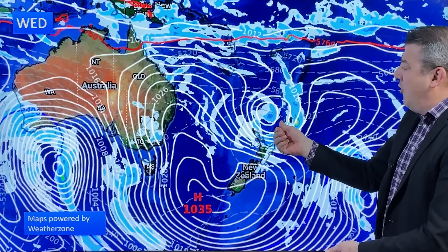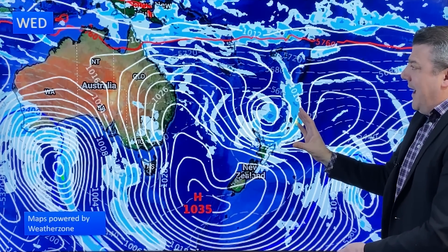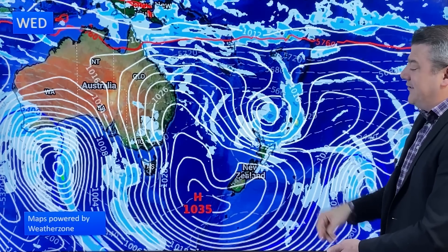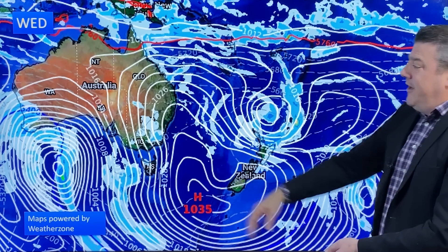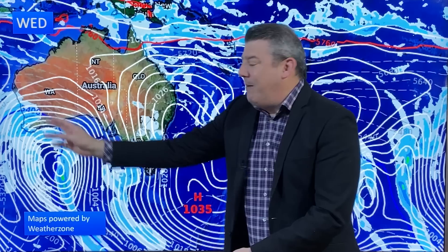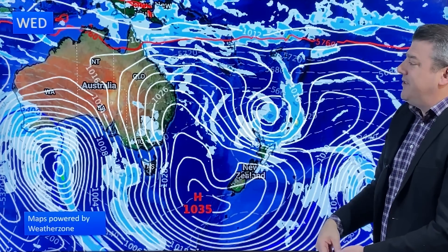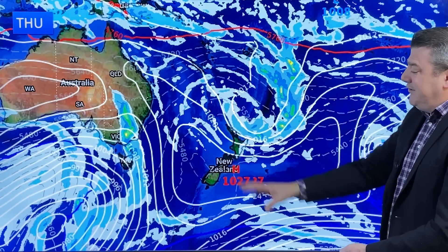Not a lot of change for New Zealand this week — high pressure to the south, low pressure to the north. The computer modeling has shown perhaps a little bit less rain coming this week than we were talking about last week, but there is still this wet weather. This shows you the setup for the week ahead, and then you see this big storm in the Southern Ocean blowing up a colder southwesterly for Perth and Fremantle. Over the next week or so that's going to track closer and closer towards the South Island, but for now the South Island is smothered in high pressure which means sunny days, cold nights and frosts in the morning.